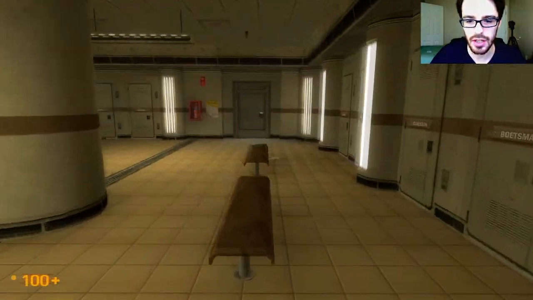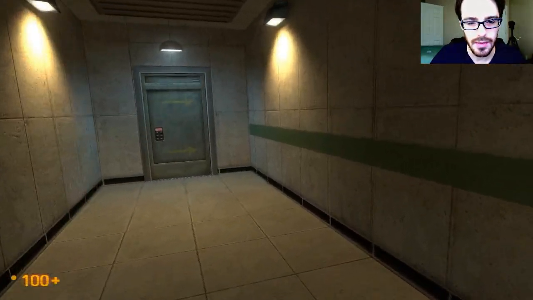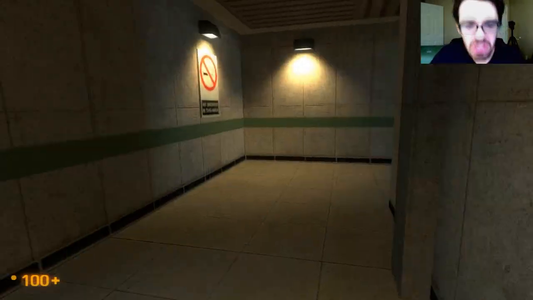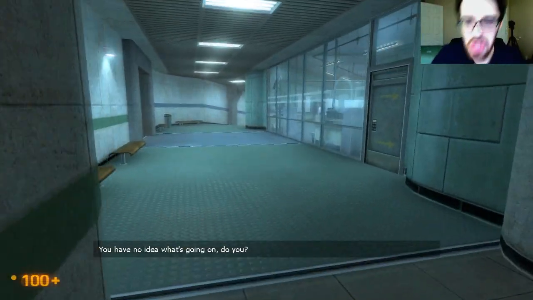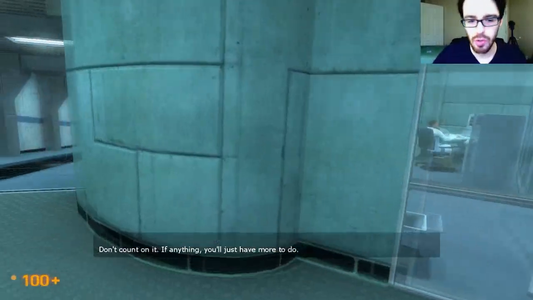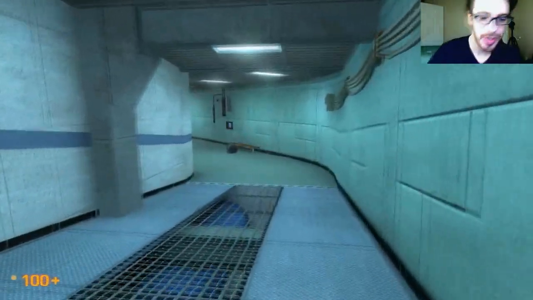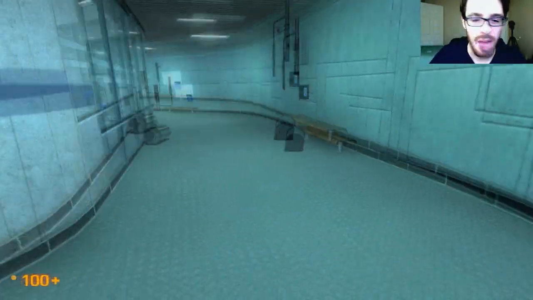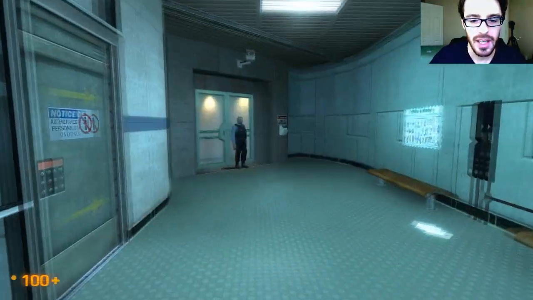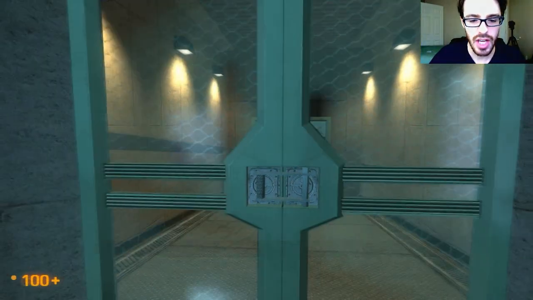I'm in a suit. I'm in a motherfucking suit. What up, bitches? Look at me. I'm in a suit. I hope I got a head to poop. I'm white. You let me in now, right, mister? Right on through, sir. Damn right. I got a suit.